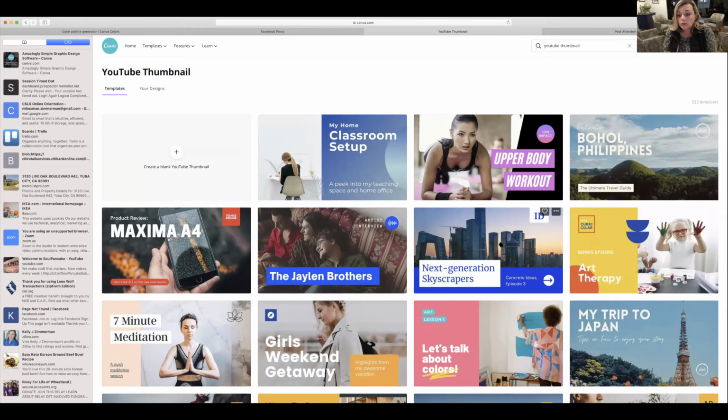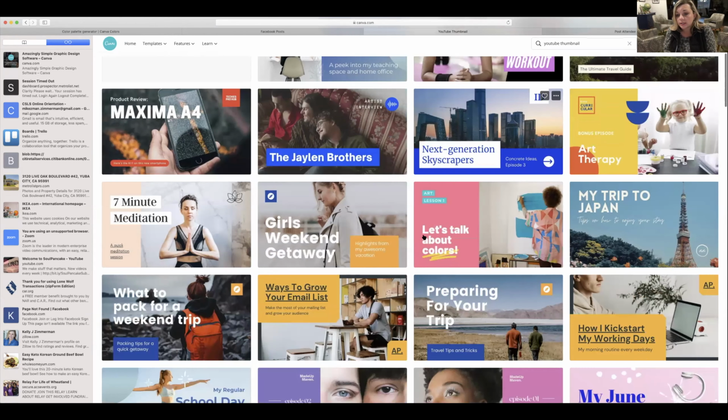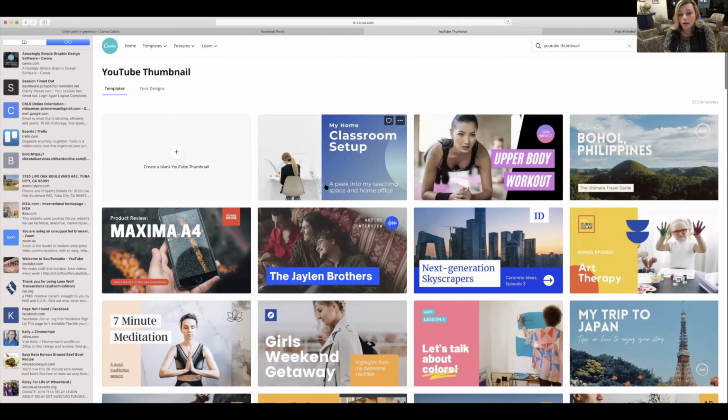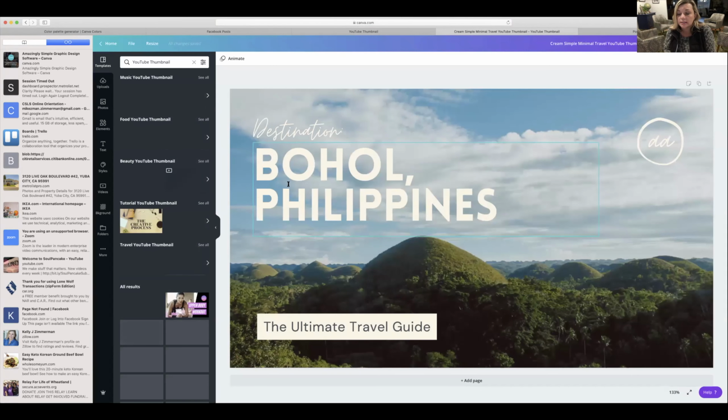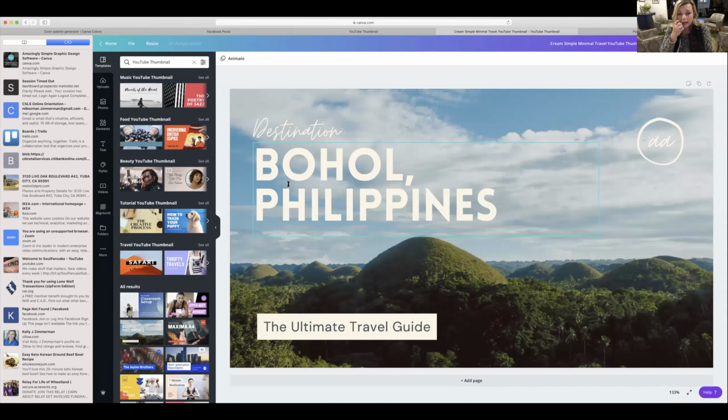And then you can go through, there's just literally all different types of options here. But I like this one. It's easy. It's at the top. And I don't like to think too much because I can spend a lot of time in here. So I usually try to grab something that's new and fresh at the top. Now this one, as you can see, has nothing to do with real estate.